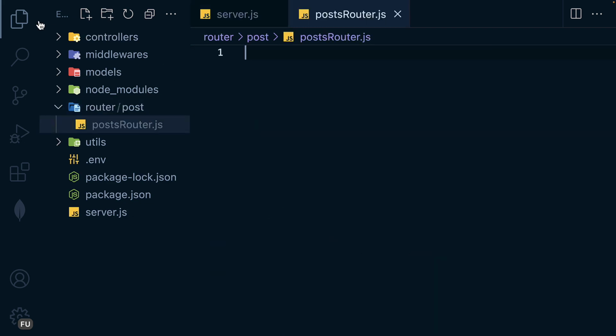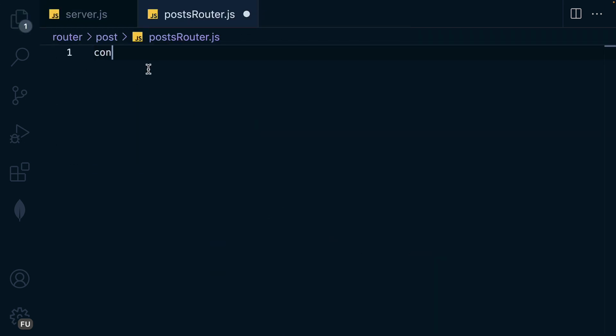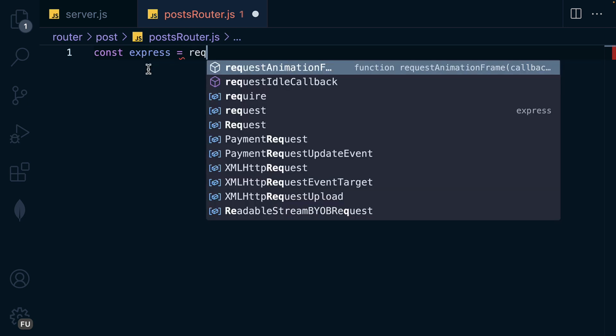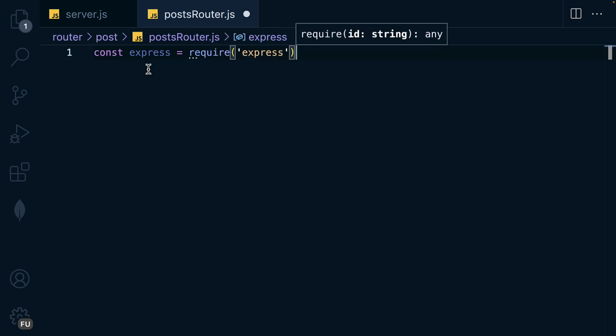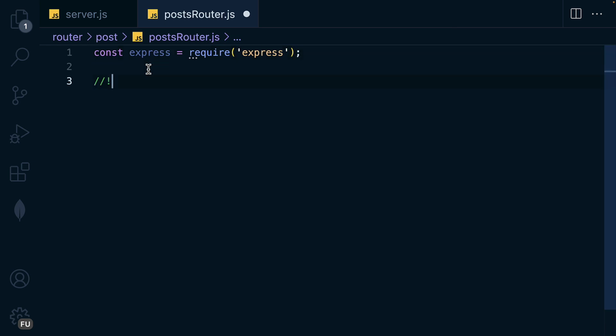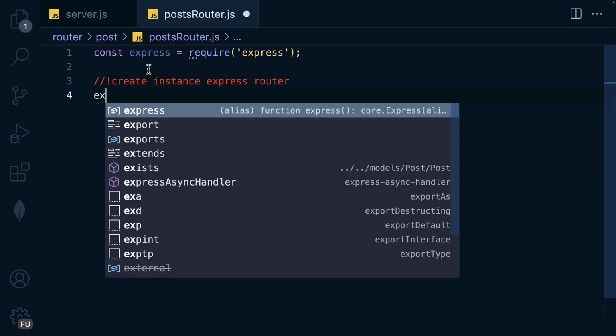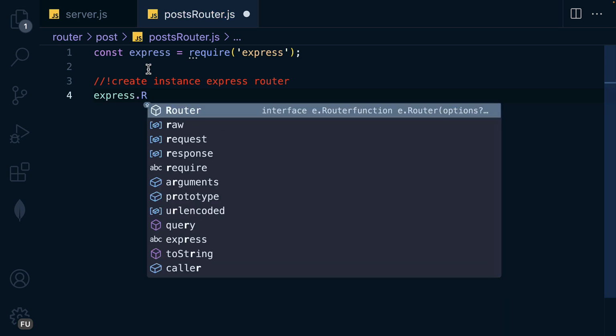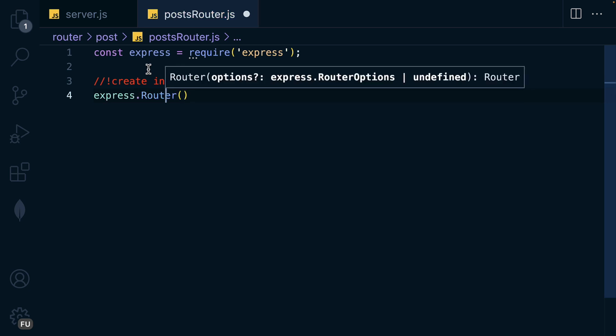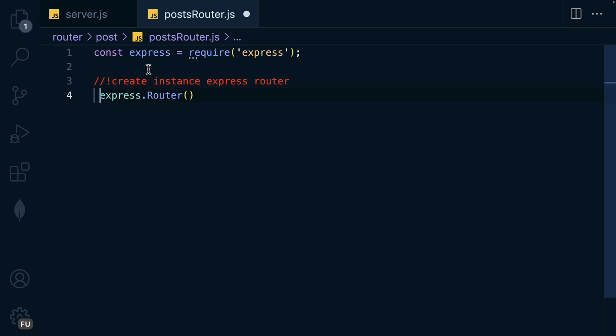postRouter.js. We are going to require express, and we have a method called express.Router. So I will create an instance of express router. It goes like this: express.Router as a function call, and we assign it to a variable called router.